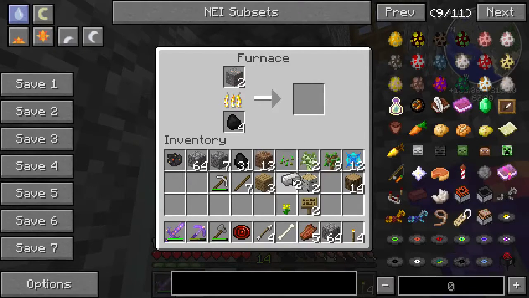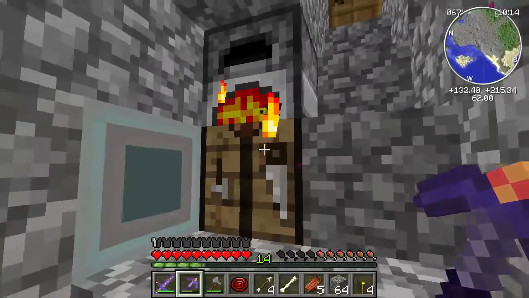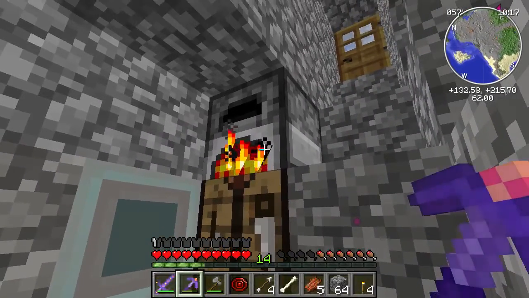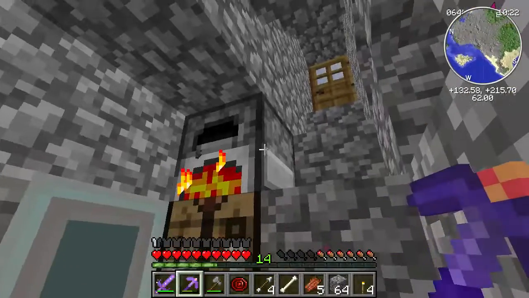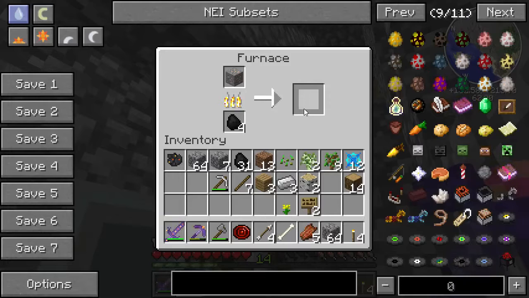What we should also do is, I have 27 iron ore. Wow. Well, I've got 3 right here, and I'm about to get 4, and then I'll start compressing it into frozen iron for you. Thank you.